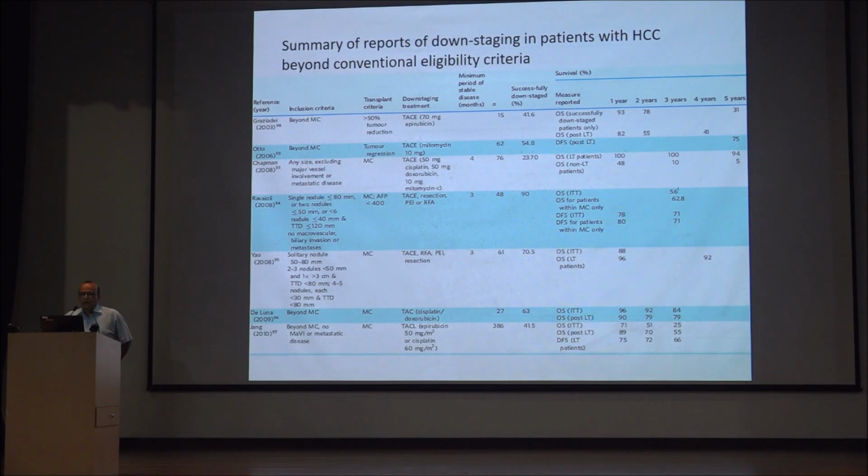So there are multiple papers published reporting on downstaging in patients with HCC beyond conventional criteria. I will just draw your attention to the last column. If we compare with the 2010 consensus, only 4 studies have reported 5-year survival. What is expected is that when you subject a patient to downstaging before transplant, you should achieve a minimum cutoff of 50 to 60% 5-year survival. But most of the studies have restricted their survival reporting to 3 years, 2 at 4 years, and 4 at 5 years.